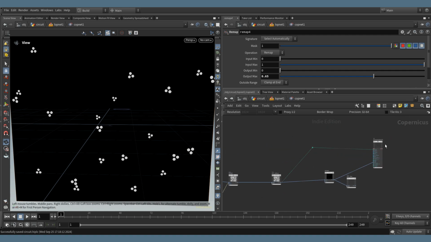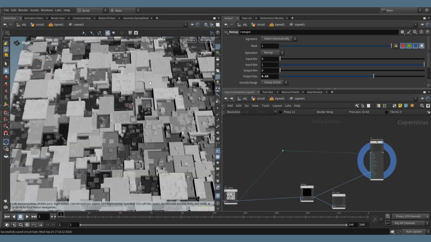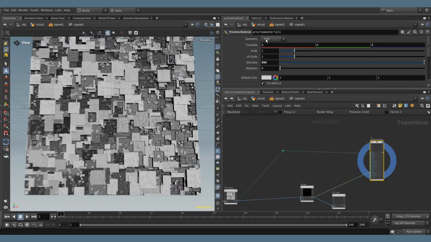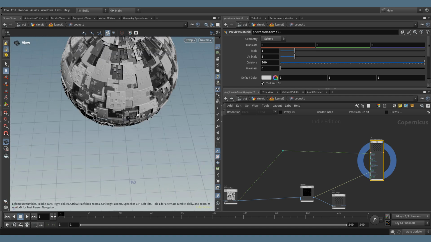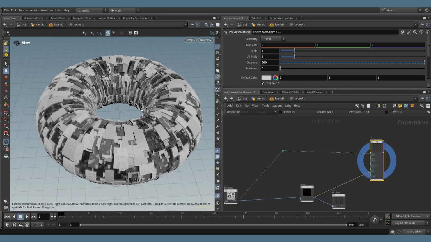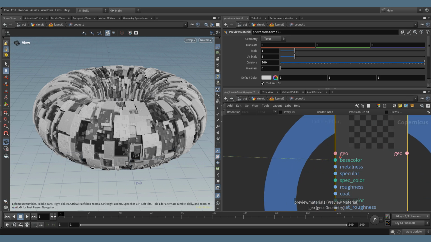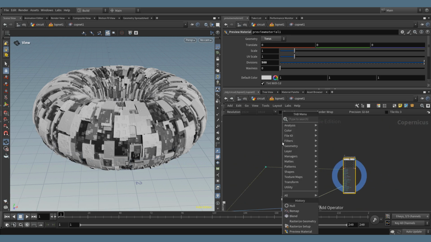Let me look at this one more time to make sure that this is what we want. Something else cool that they have here is you can actually switch this to other things. You can switch it to a sphere and see how it looks on that. The one I like best is the torus. I don't know why, I just think it's weird seeing these sci-fi textures on a torus. And you can actually import your own geometry and plug it in right there. So I can show how to do that.